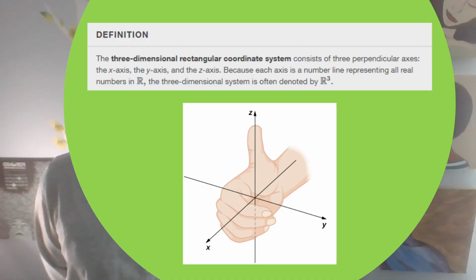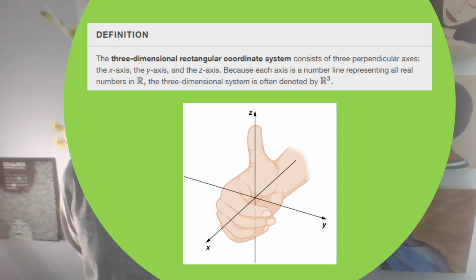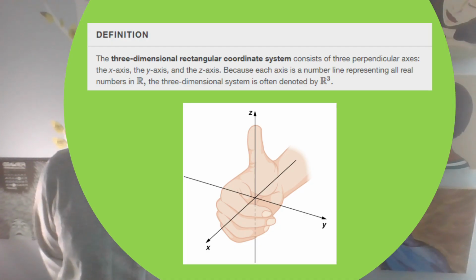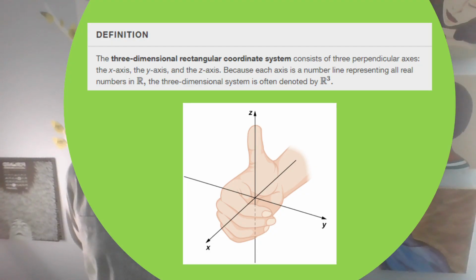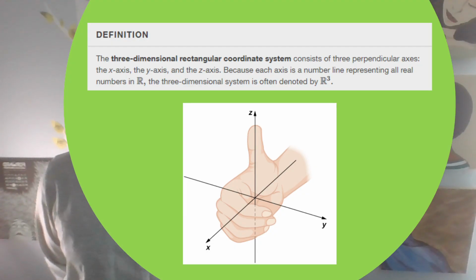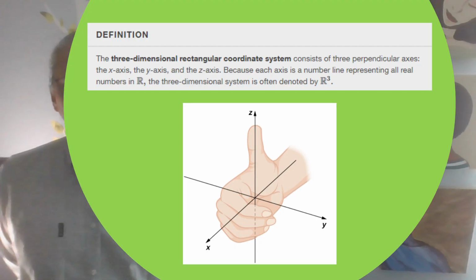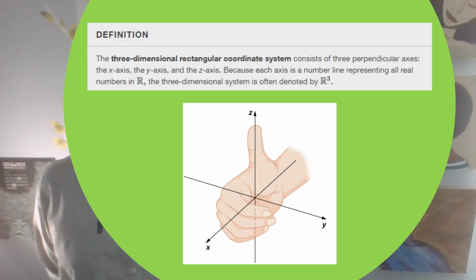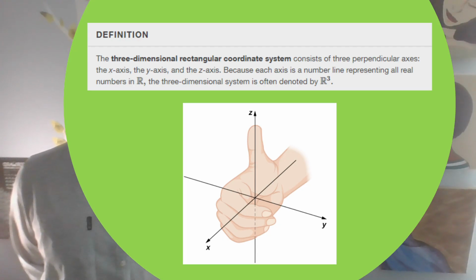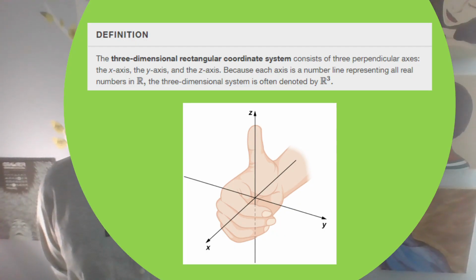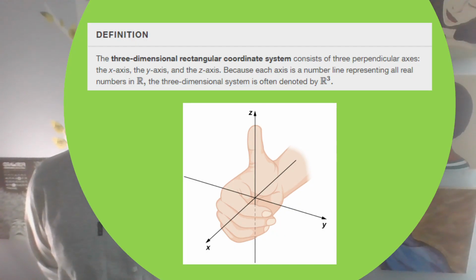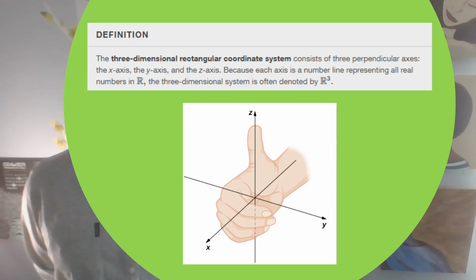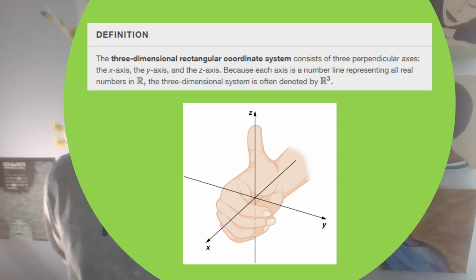Now the order of this will actually be important for us, and so the idea of the right-hand rule has to make sense. The right-hand rule says that if you take your right hand and you curl your fingers first around the positive x and then around the positive y, then your thumb should be pointing in the positive z direction. If you do that with your left hand, you'll see that you're going to be going in the opposite way. So we will adhere to the right-hand rule.